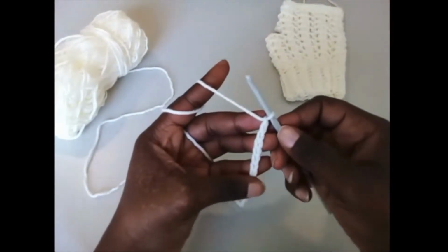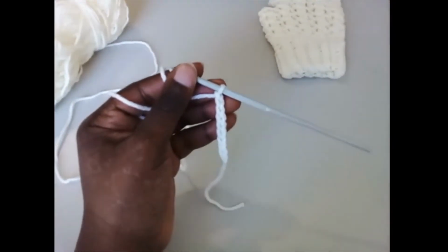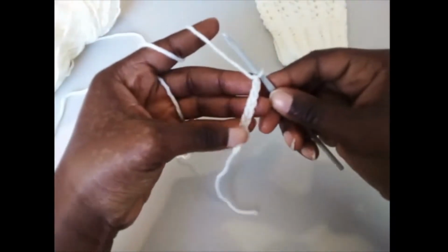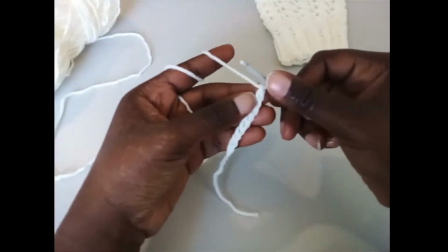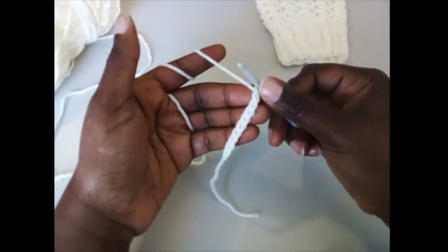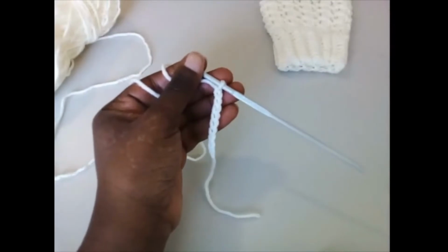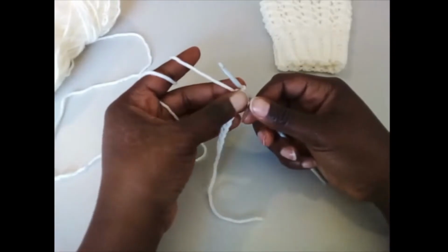Okay, so to start your ribbing, you're going to go into the second chain. Okay, so by the time you're done, by the time you have this ribbing here, one line would be about 9 chains, 9 stitches, because you're going to take it down by 1 here.